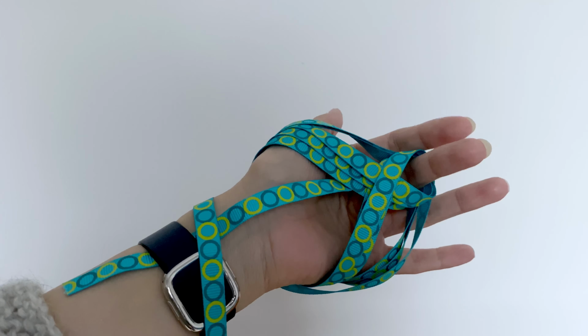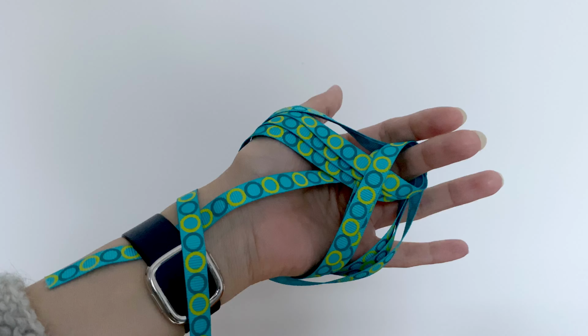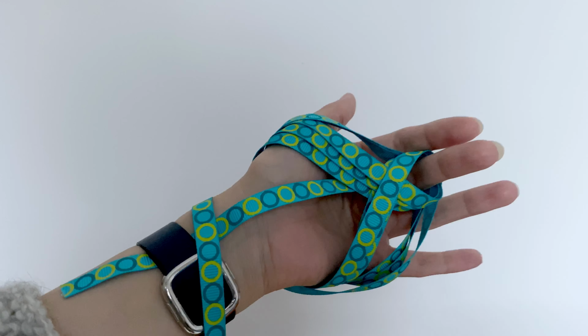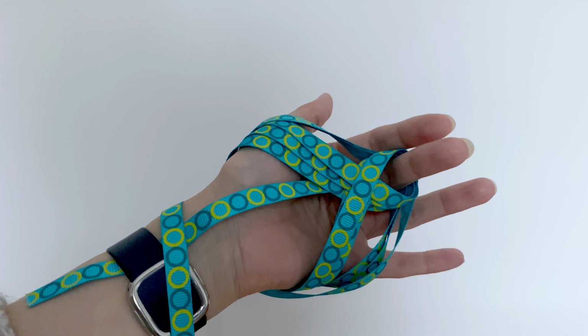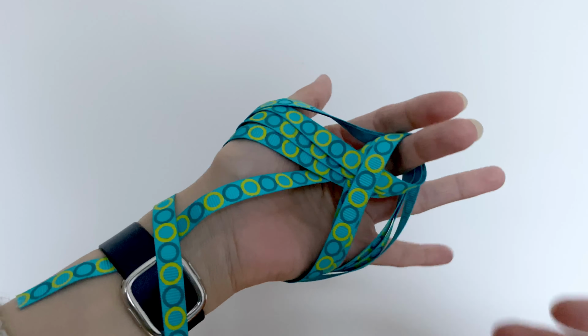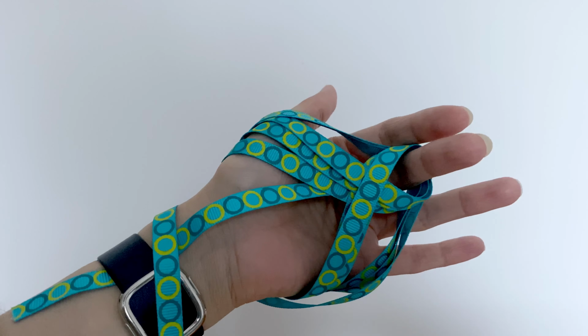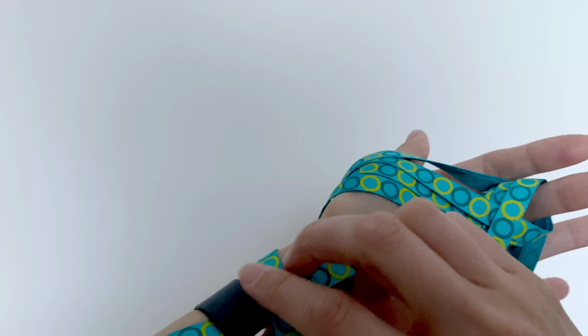because what makes a big difference with the plying ball is the fact that you're taking one bit of yarn from the middle, which is a very small circumference, and one from the outside, which is a much larger circumference. When you're winding an Andean plying bracelet, the inner and outer sections are a lot closer together. So that's my hypothesis. Let's have a little look and see what happens.